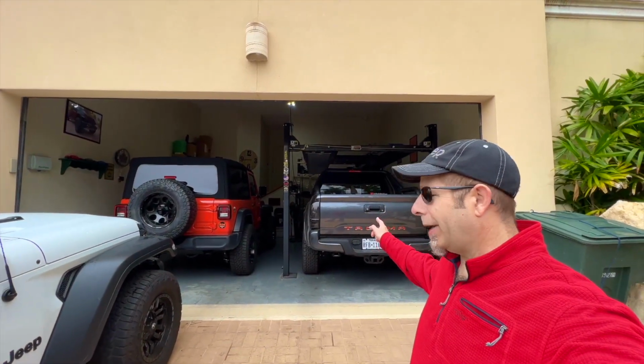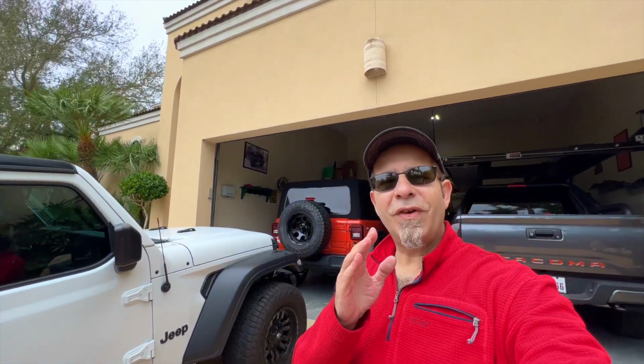Now, there is one other option that I'm considering, and that is a wireless accessory controller. I have that in my Toyota Tacoma, and I really like that. It's very handy, very convenient. You don't have to run wires anywhere except to that wireless controller. And of course, you have the little remote, if you will, that has the buttons on it that you can push to activate whatever accessory it is you're trying to control. And I will say the pricing on those does seem to have come down a bit.